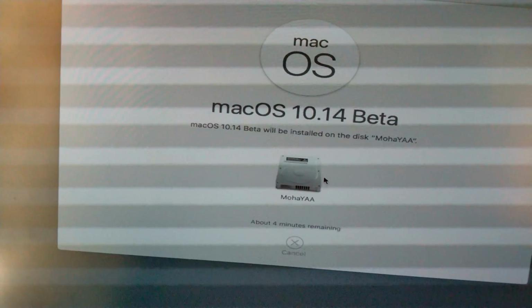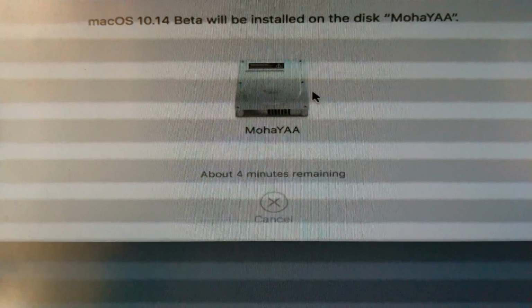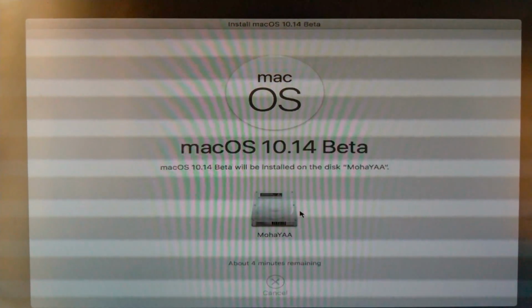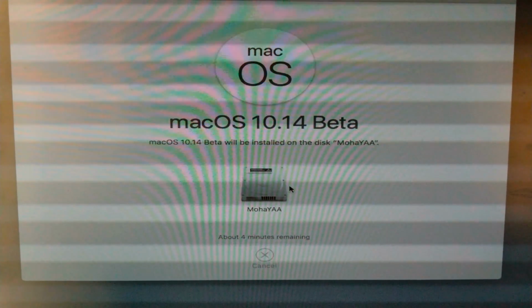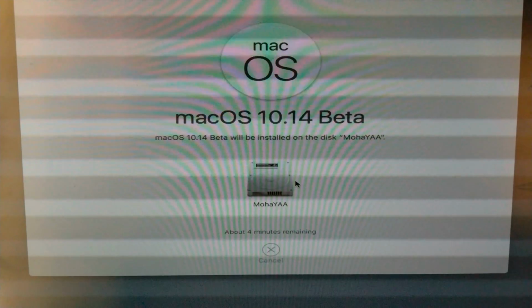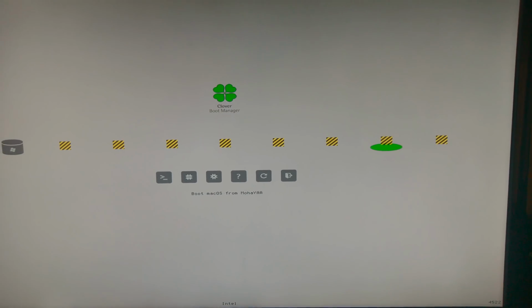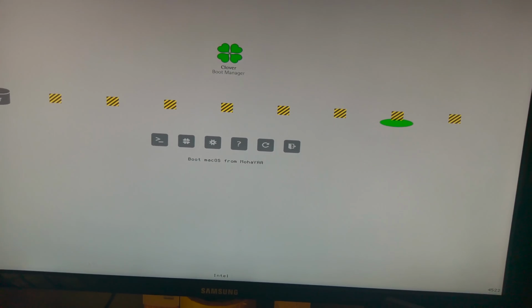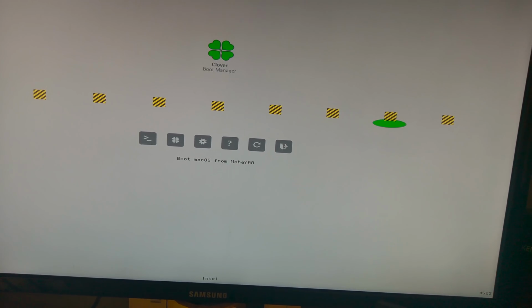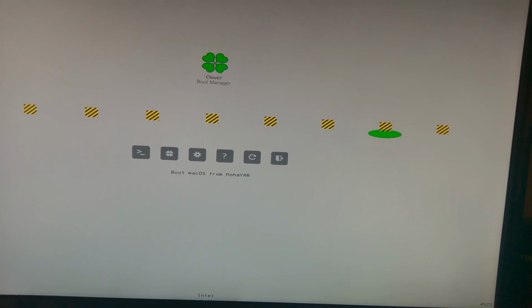Alright, so 5 minutes to install macOS Mojave, and I don't know why these lines are appearing. They might be due to the frequency difference of my camera and my LCD. So let's get back to the screen after we are done with installation. I hope I don't have to show you this as well. So we are done with our second part of installation as well. Now from boot macOS install, we have changed to boot macOS from Mojave. Let's press enter and let's see where it leads.